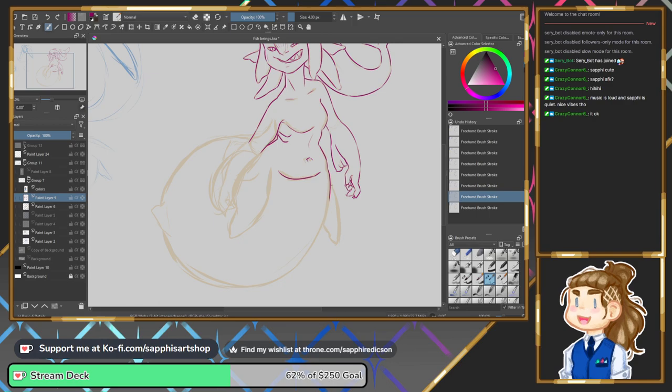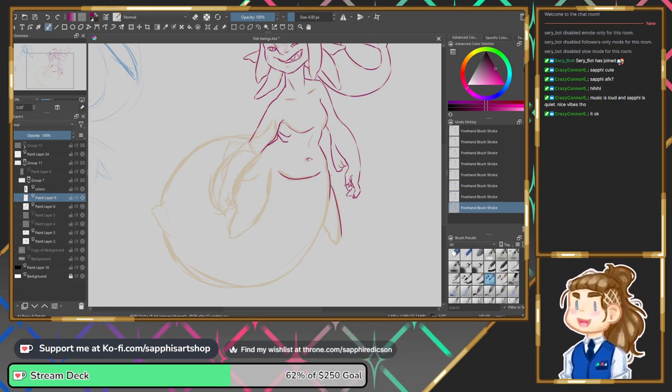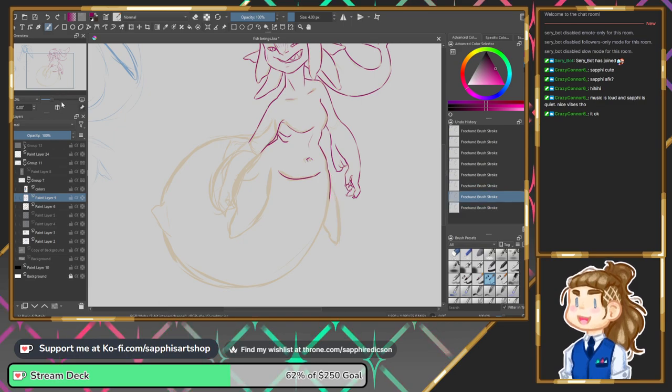One of the fun things about mermaids is that they're very curvy. Just lots of curves, not so many straight lines.